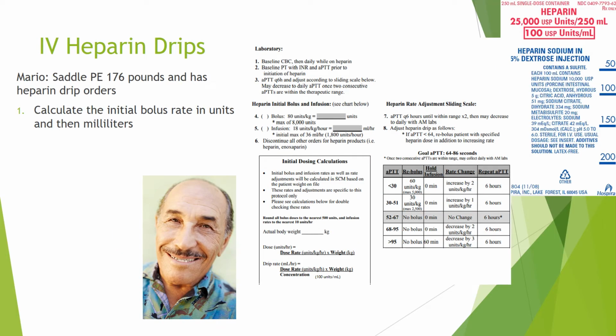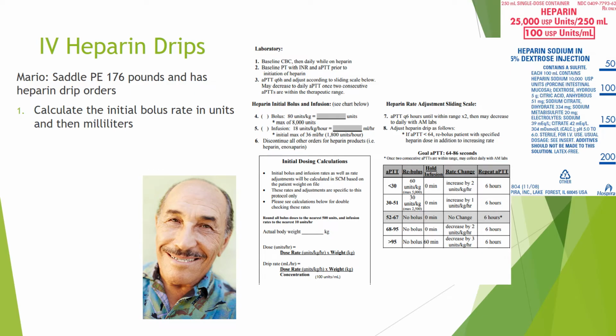So let's test your knowledge. Get a calculator, your heparin drip protocol that you have in the module, or you can use the one on the screen here, and some paper, and let's work through a heparin drip order from the beginning. So here we have Mario. And Mario was just diagnosed with a saddle pulmonary embolism, and this basically means a pulmonary embolism that is straddling the main pulmonary arterial trunk.